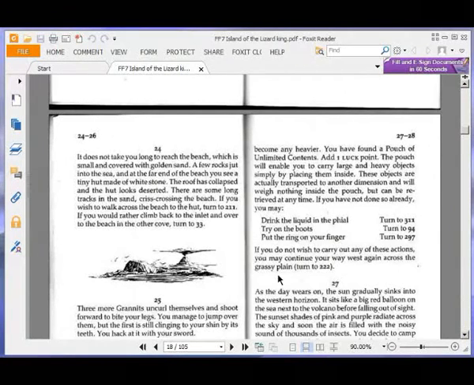It does not take you long to reach the beach, which is small and covered with golden sand. A few rocks jut into the sea, and at the far end of the beach you see a tiny hut made of white stone. The roof has collapsed and the hut looks deserted. There are some long tracks in the sand crisscrossing the beach. If you wish to walk across the beach to the hut, turn to 211. If you'd rather climb back to the inlet and over to the beach in the other cove, turn to 33.